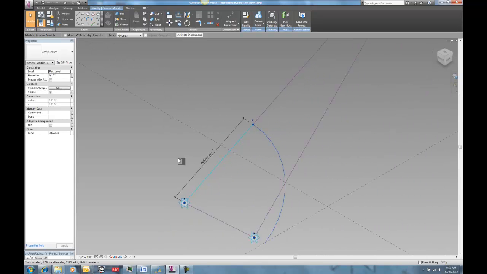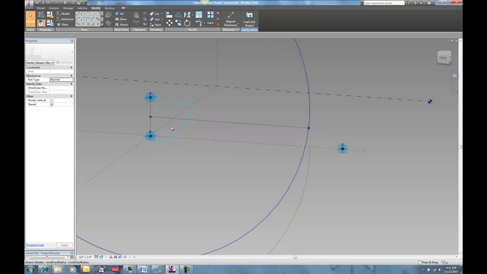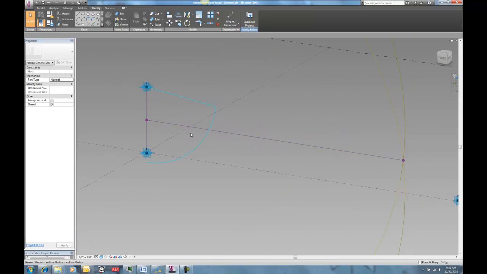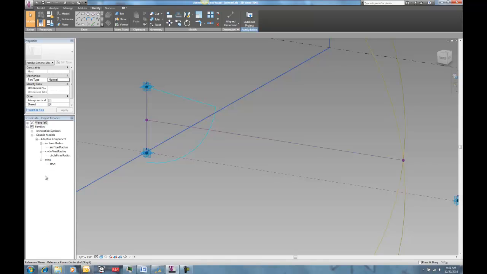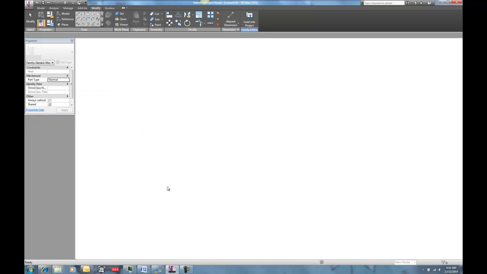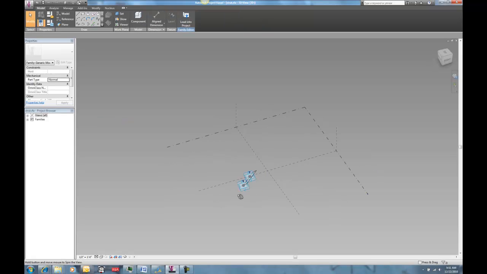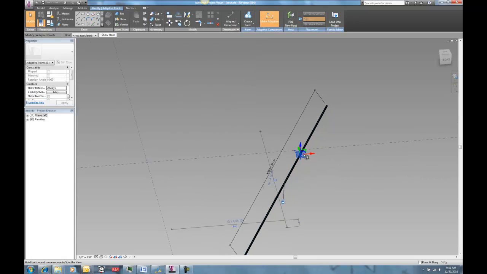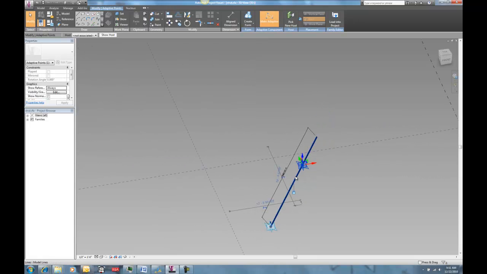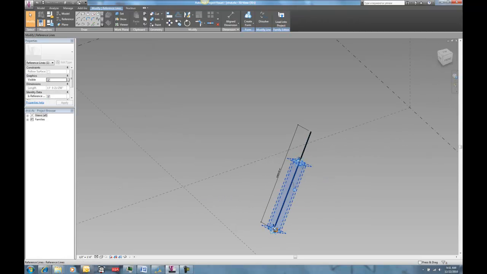This is always going to have the same numerical radius, and that's defined by a parameter here. And all these families are going to be on the website, so you can check them out and dissect them if you want. And then finally, my last one in my bag of tricks here of loaded families is the strut. The strut is another loaded family, and it's fairly simple. All it does is, I have two picks, one, two, and a reference line that is between those two.